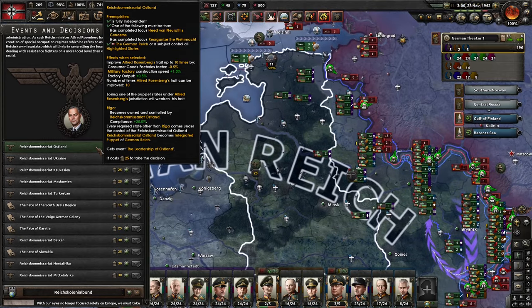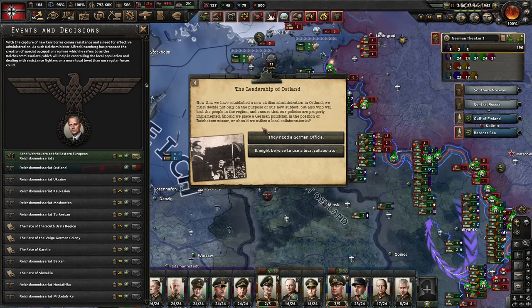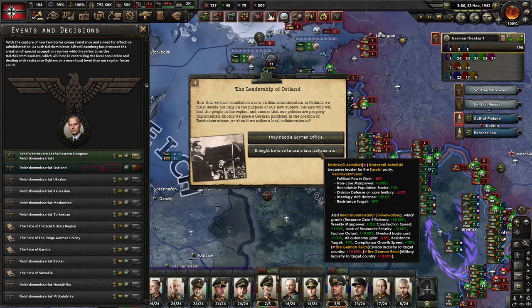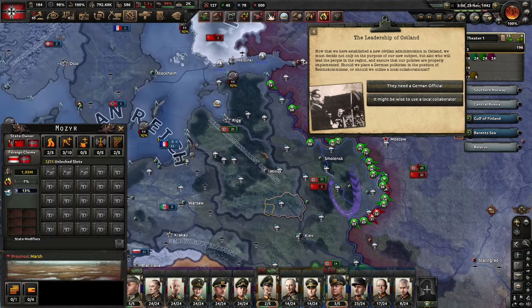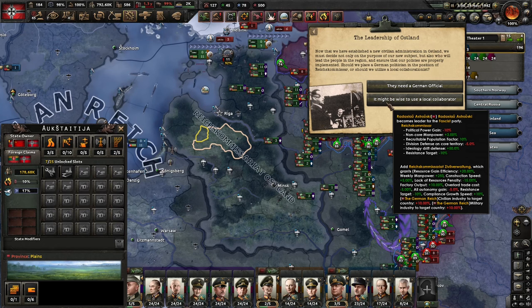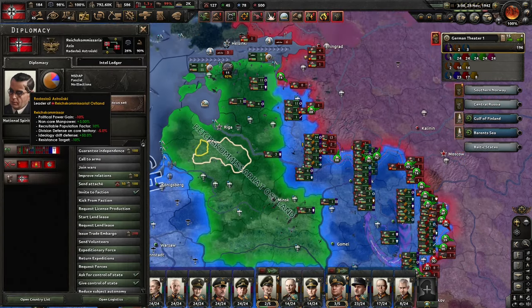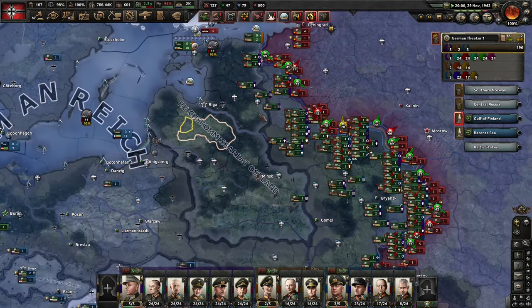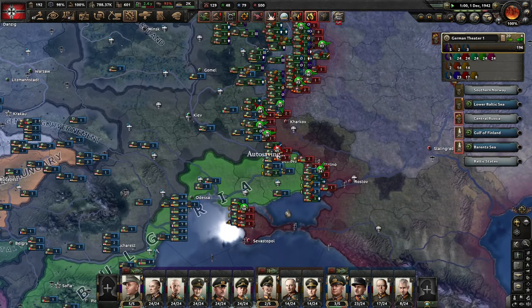Oh, we have all of Ostland already? Nice. Go ahead. They need a German official. Who? Or something there. That is huge. Austin's really far south. Holy cow. He's a political collaborator? Reichskommissar? Yeah, why not? Very nice. Still can't quite take Crimea. That's okay.